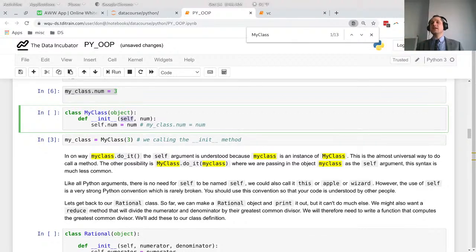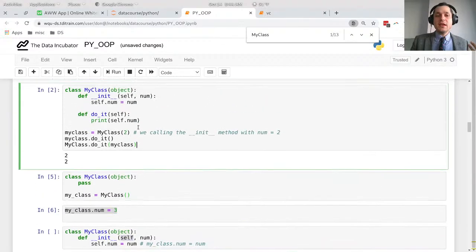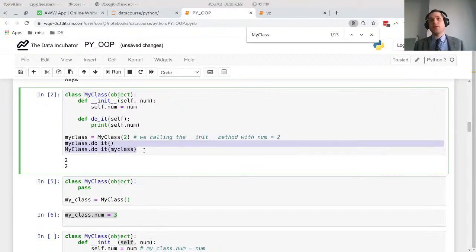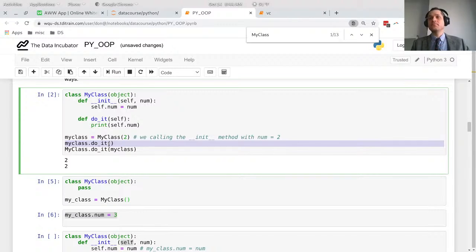Someone is asking, are there any advantages in calling the object through the class? And there really is no advantage, to be honest with you. Just two different ways to go about it. I think this here is better. I think it's a little more readable.